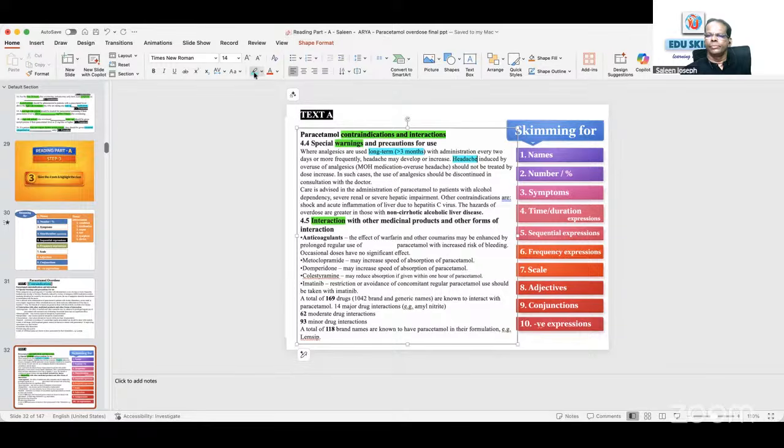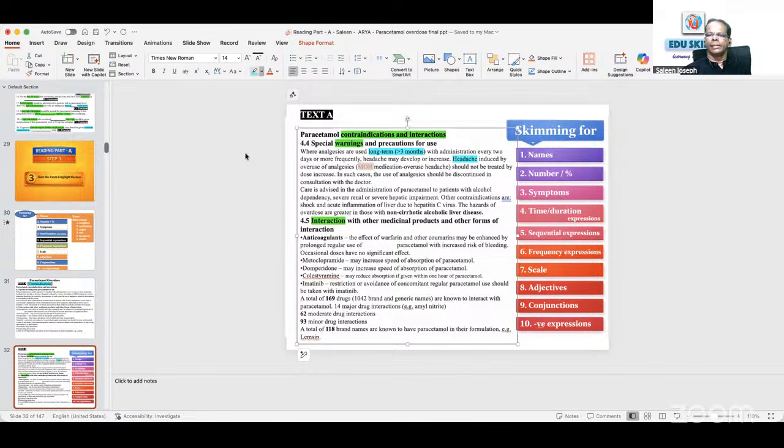Then MOH, medication overuse headache. Whatever is within brackets is not very important. You can have a glance at it, but it may not be that important. Whatever is within the brackets is secondary. Alcohol dependency, where is it? The second paragraph. Other contraindications, that will be important, right? Renal or severe hepatic impairment. See, all these will be important, and one of the answers will be somewhere there.